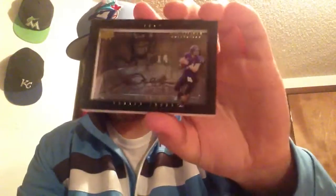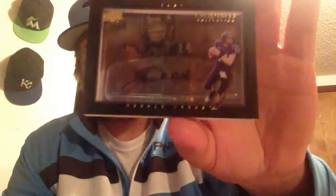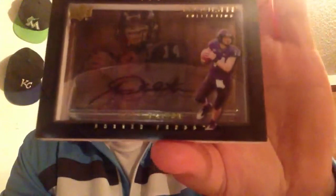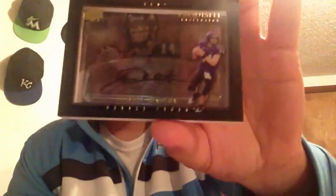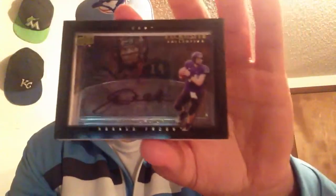My last pickup before the raffle and the BGS cards - I've been wanting one of these for so long and I was finally able to pick one up. These cards are awesome. It's a shadow box Exquisite shadow box Andy Dalton - thick cards, but these are awesome with the autograph. His new autograph actually - he doesn't sign the same way on his base rookies from Panini and stuff - I think this is his new autograph.